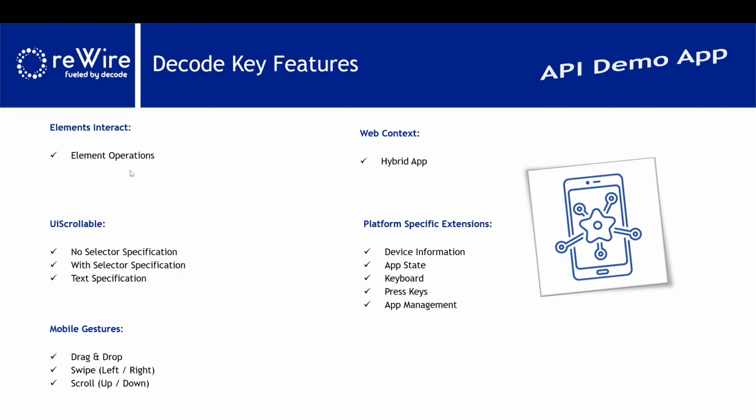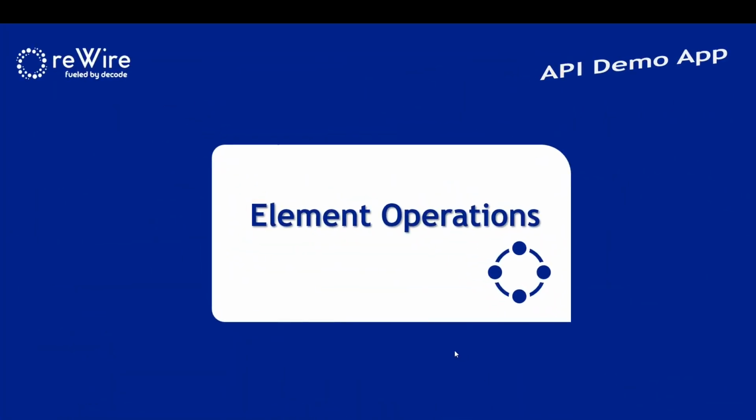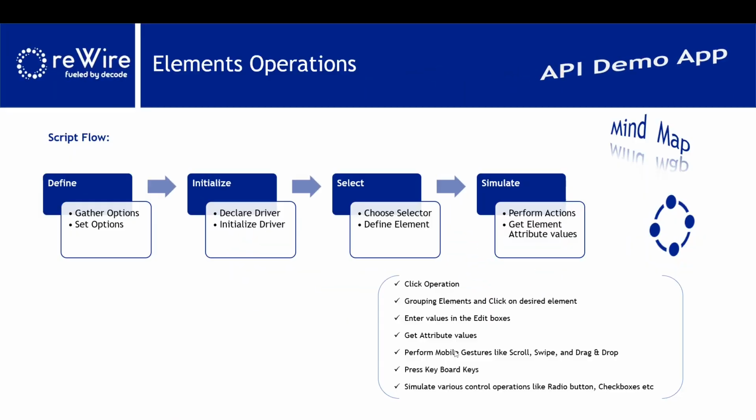Let's start with element operation, element interact today. It's about element operations. Okay. So before getting into the code, I wanted to give an overview on how we can start the automation. This is basically useful for the workforce who are starting app automation as a first. So for them, I have added this slide. For those who already have an idea of automation, it's a kind of a recap.